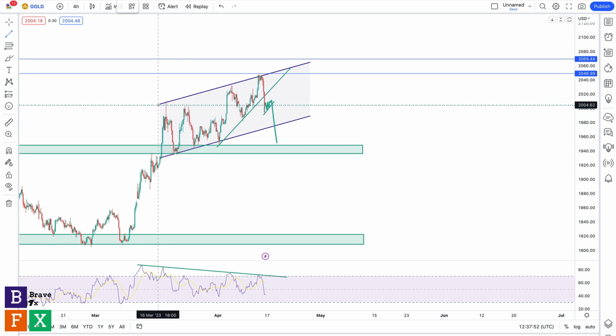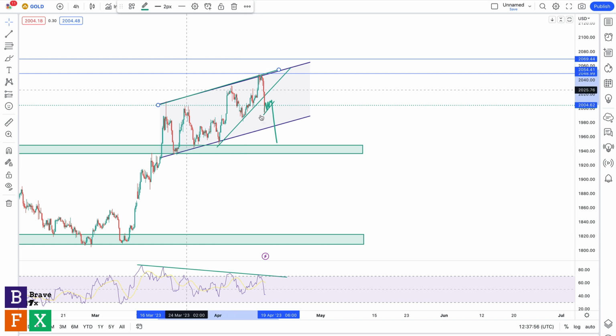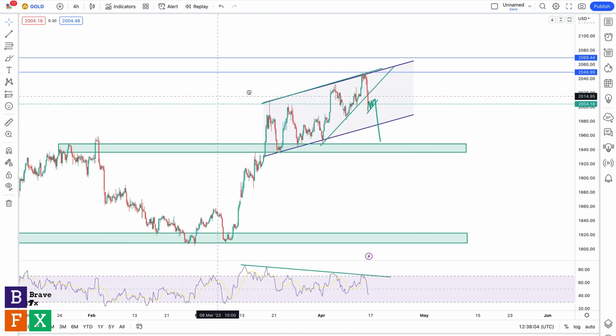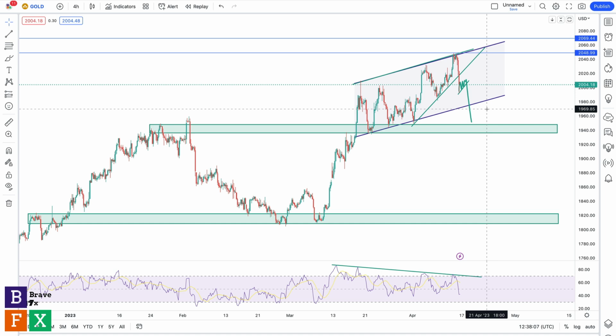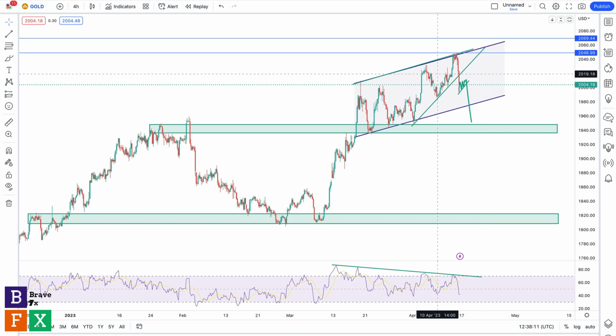And we have the price action making higher highs, showing strength. So this is clearly a bearish divergence. This bearish divergence means it's long overdue for price to experience some sort of bearish reversal. So I think that's why we are seeing this massive price reversal on gold, coupled with the fact that DXY seems to be strong right now. So this is my brief outlook for gold.